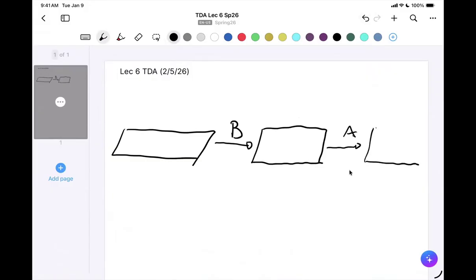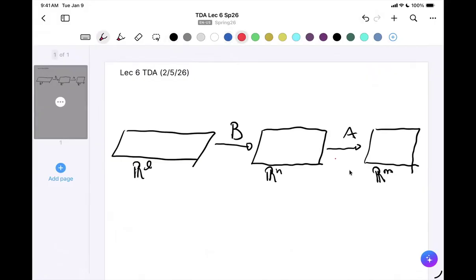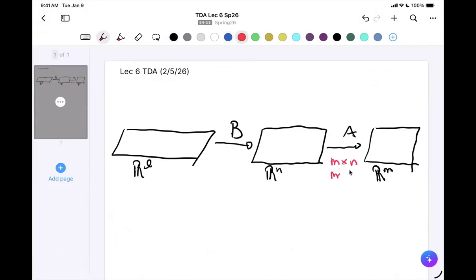So you have two matrices A and B. The first matrix, which we're calling B, goes from RL into Rn, and the matrix A goes from Rn into Rm. The way this works with the matrix sizes is that it gets flipped. So A is, for example, an M by N matrix, and B is, for example, an N by... no, sorry, this one is flipped. This one is N by N. It gets flipped, so N by N matrix.